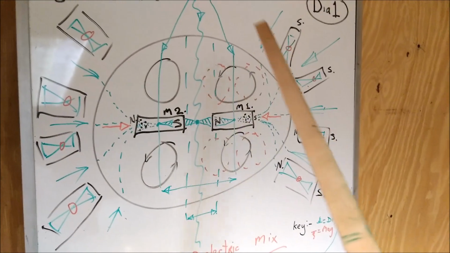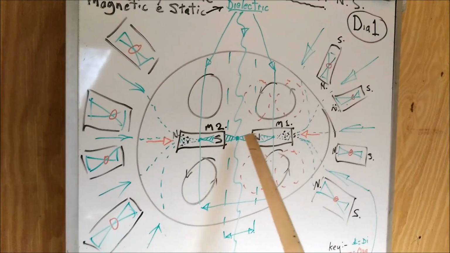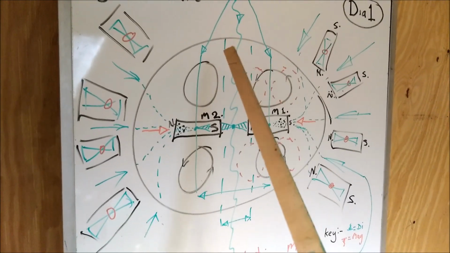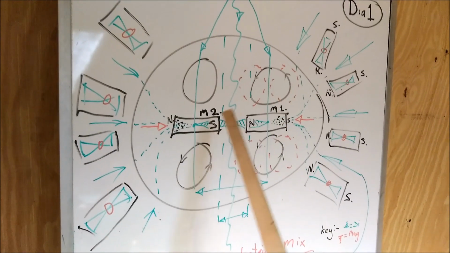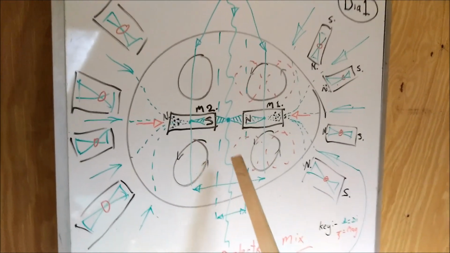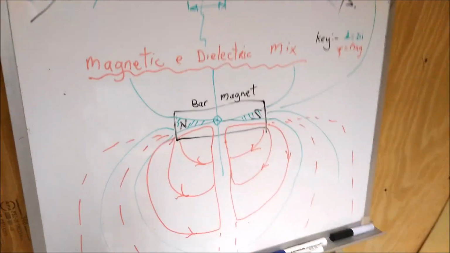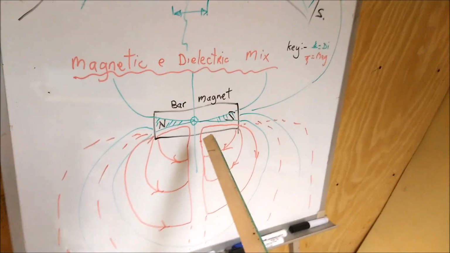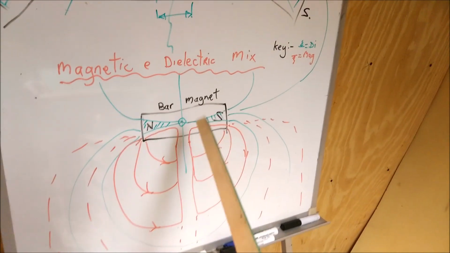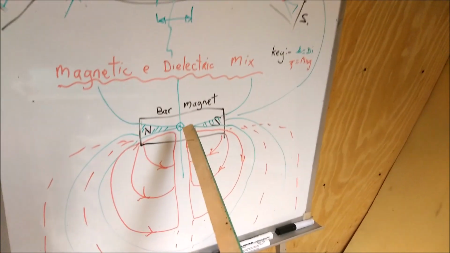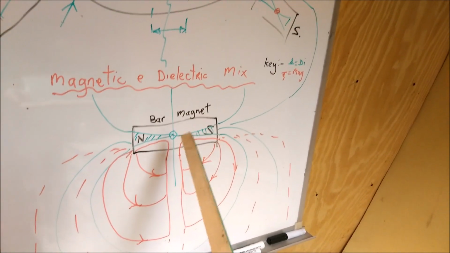But my understanding at the moment is that when these two magnets come together, the dielectric position changes, and it moves from the two magnets to a central one, which is stronger. So again, the humble bar magnet is like a showcase for how the universe works. The galaxies work this way, and the universe itself works this way.